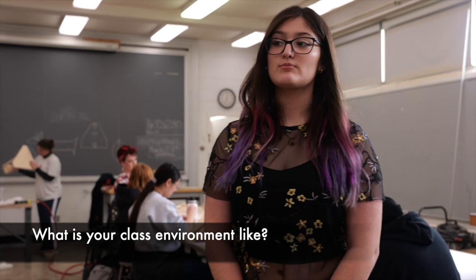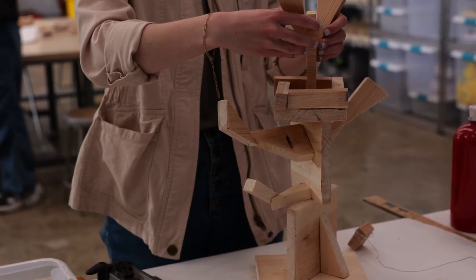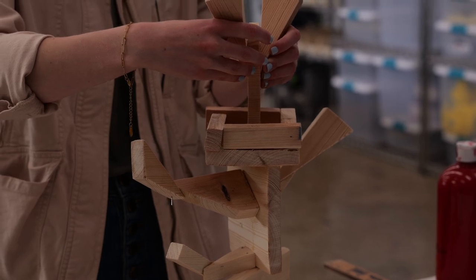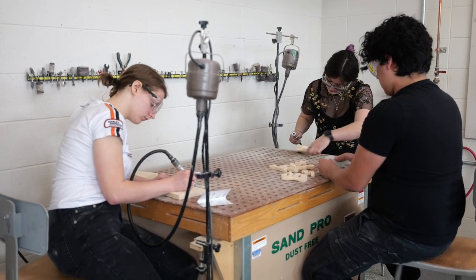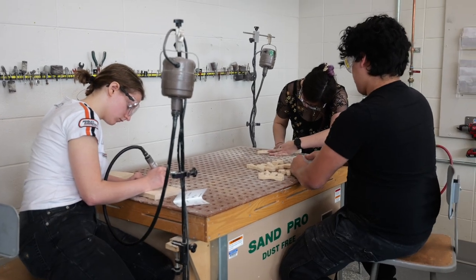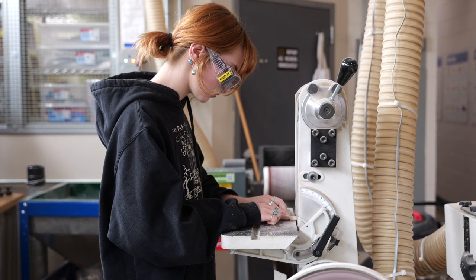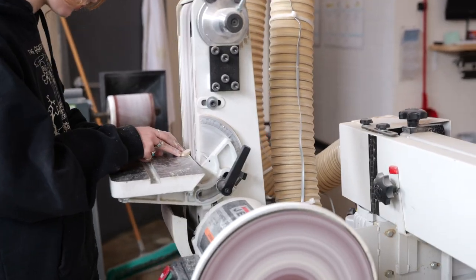Yeah, so in this class we have a lot of individual pieces that are the big projects, but before that we do some smaller projects where we're learning how to use the materials and learning how to connect everything. So after each big project we have a full day of critiquing where we show off our project, explain what we did, how we're doing it, what techniques we did, and we ask the class what they think we should be looking for. But everyone's super respectful, super nice. It's always a super positive experience.